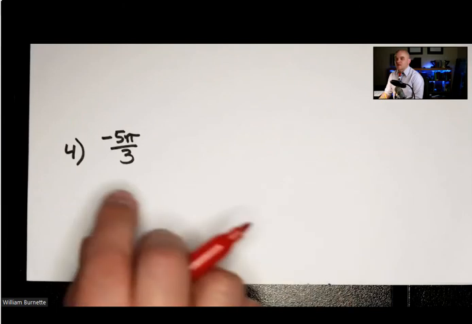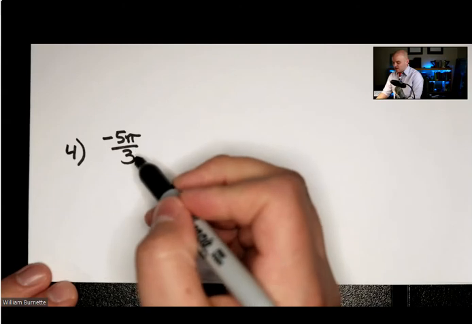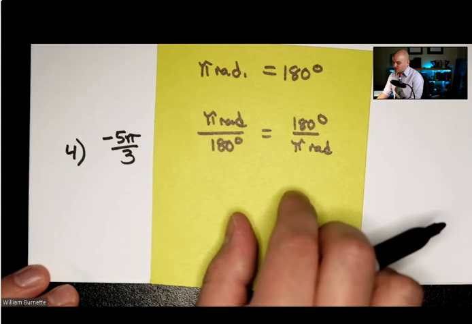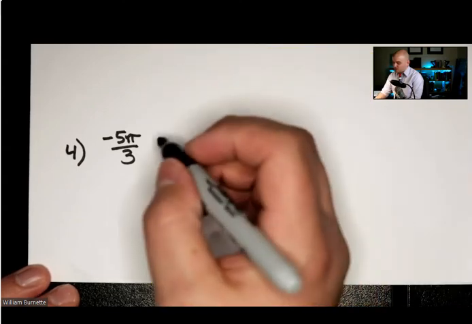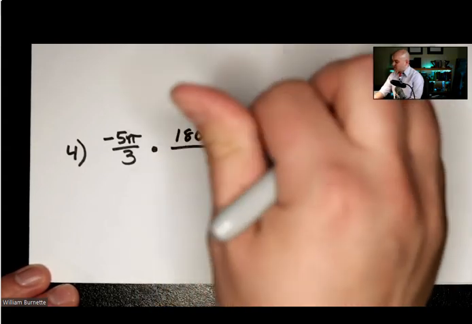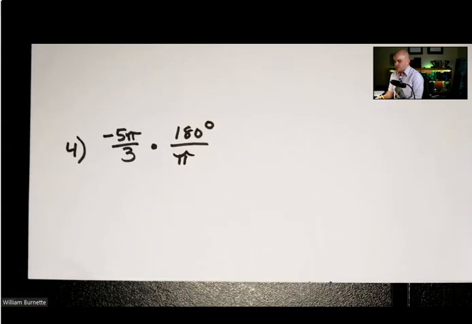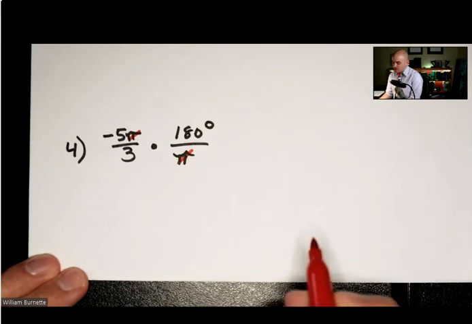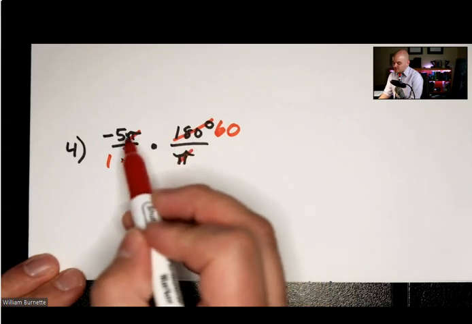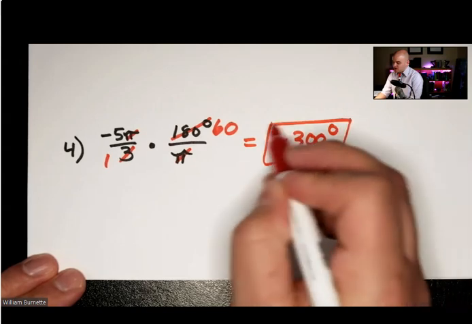One more here. Once again, we can have negative angles, so it's not a bad idea to go ahead and practice one of those. So I've got negative 5 pi over 3. I want to multiply it by the fraction that's going to cancel out those pi radians. And so I'm going to pick the one on the right again. And just like the last 4 problems we did, we notice there's a pattern here. This time it's the other fraction that we use each time to cancel out pi and the radians. So these two right here cancel. 3 goes into itself once. It goes into 180 60 times. So I end up with 60 times negative 5, which is negative 300 degrees. And that's my answer right there.